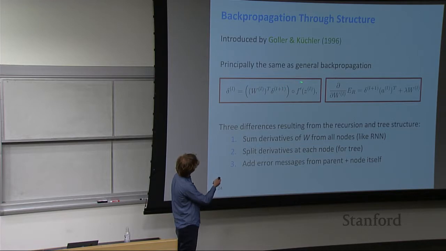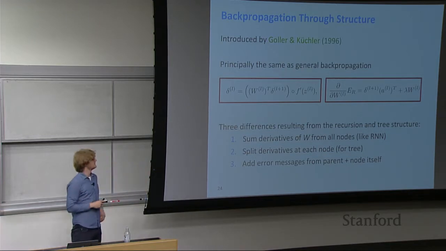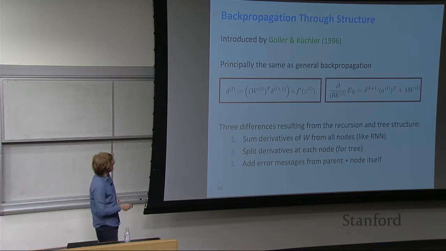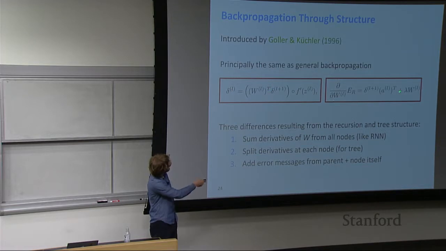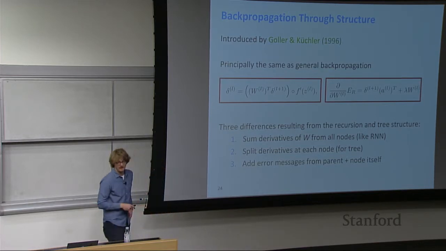So for standard neural networks, when we have just a single kind of input, no recurrence, we basically have here the delta computation to compute the error responsibility at each node. And then at each layer, we basically have an outer product between the delta and the activations of that layer. And that will be our final derivative.